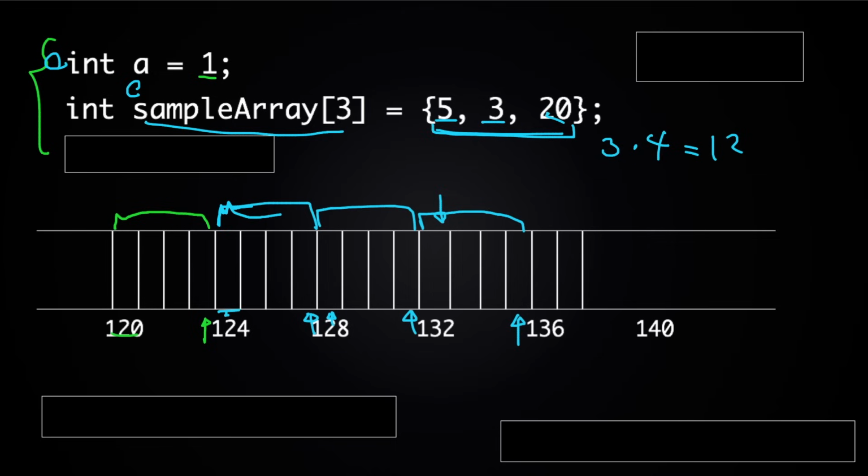Now, the question we asked ourselves earlier was, why can't we just add 2 more numbers, let's say 1 and 2, to the end of this sample array? If you look at this model of memory, it looks like we'll be able to just allocate 8 more bytes over here and then use those 8 bytes to store these 2 integers. But actually, you can't do that.